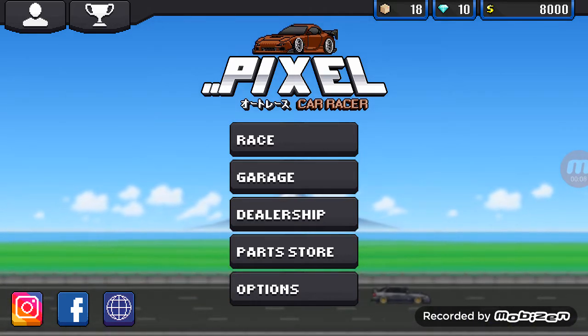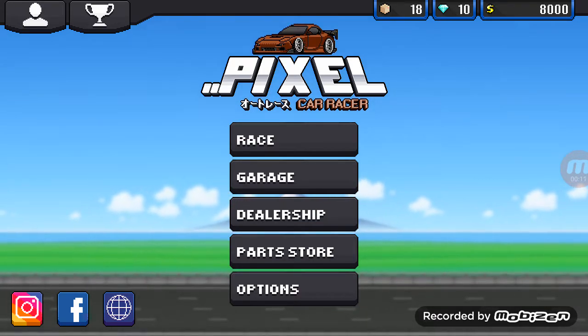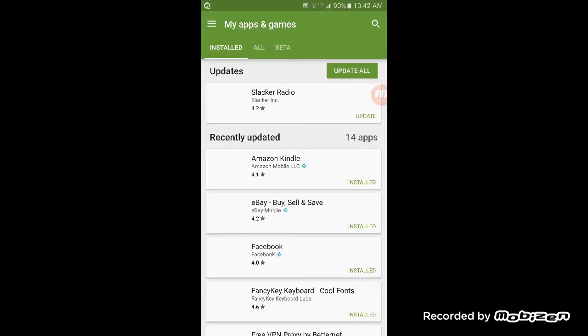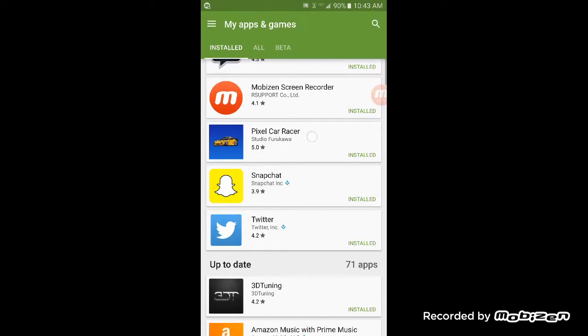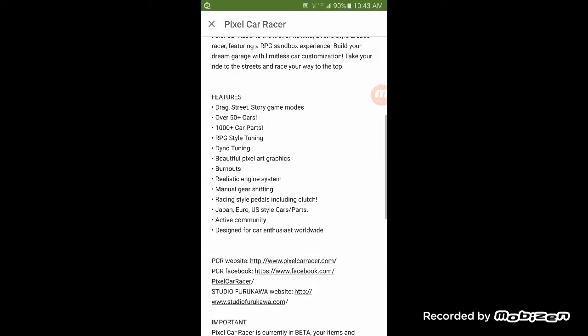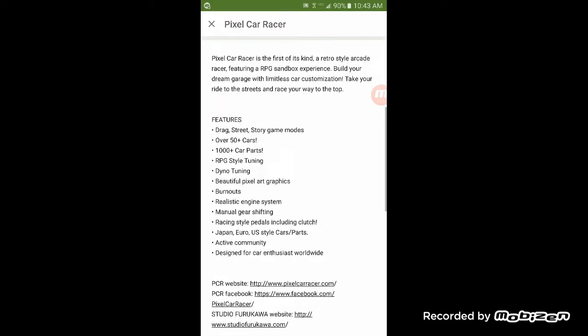So they just updated the game, and what they added, let me go check again. Version 6.6. We have character customization, car fixes, an advanced timing system. The crits are experimental. All items are subject to change. Yeah, we got that. If you update, your game will be reset. It's no problem. Alright. Got all sorts of stuff. This game is going to be amazing.